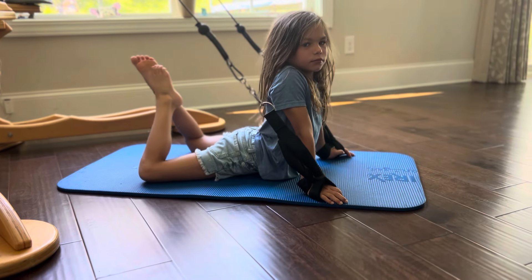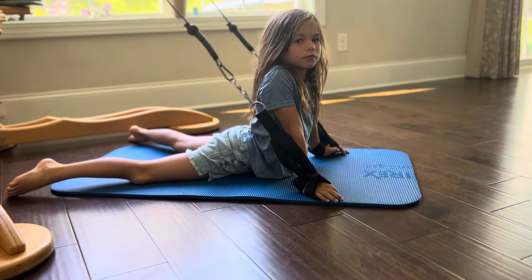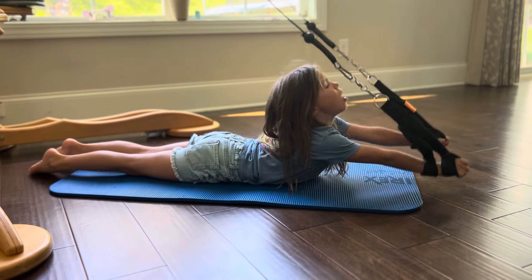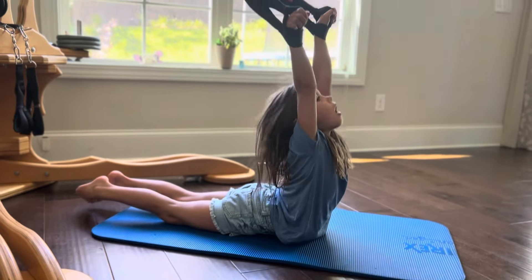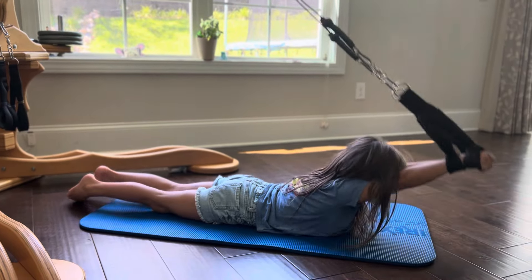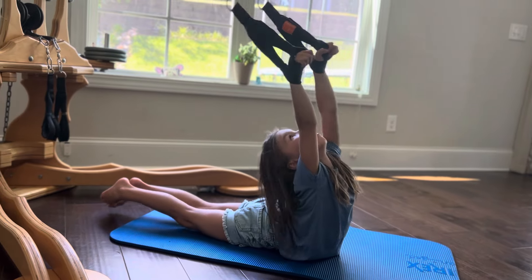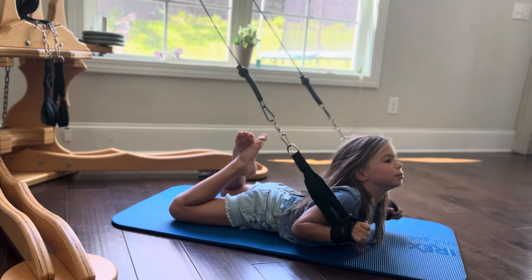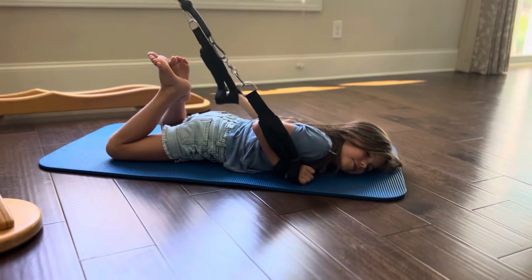Good. Now do the one where your arms are straight above your head with your arms near your ears, so we can kind of practice for back walkovers and flips and things. Arms by the ears — good. Now stay up there, raise your toes and bring them to your head. Yes, good — whoo, nice work!